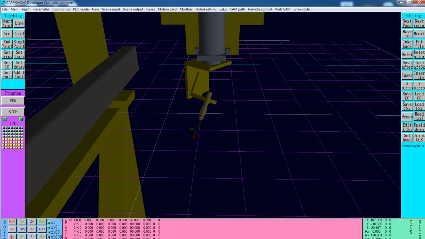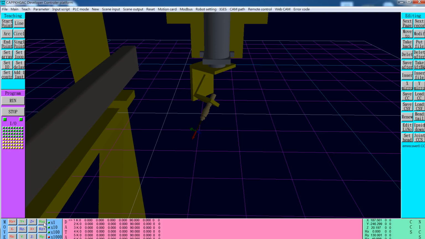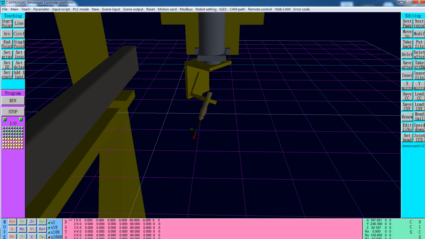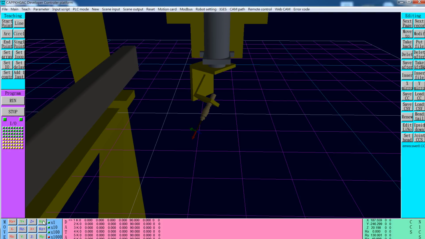Notice Z, the Z no movements. The rotating about the y-axis, you see, positive. Negative. Positive. You use your right hand to see the rotation is correct or not.